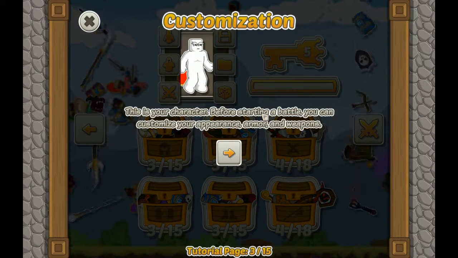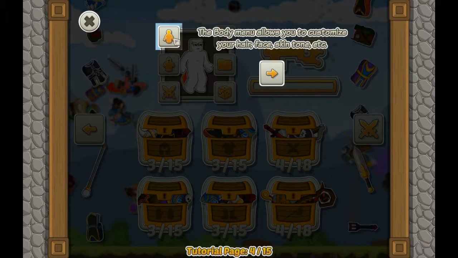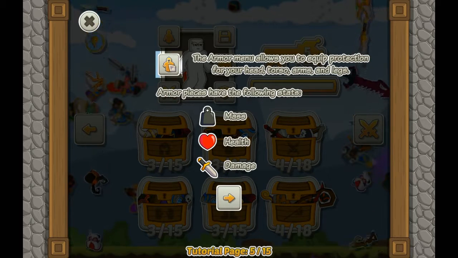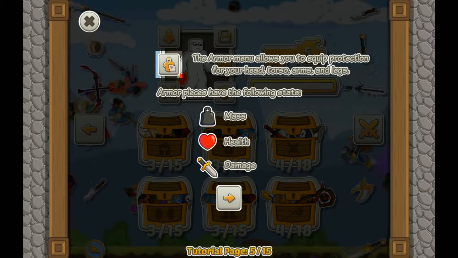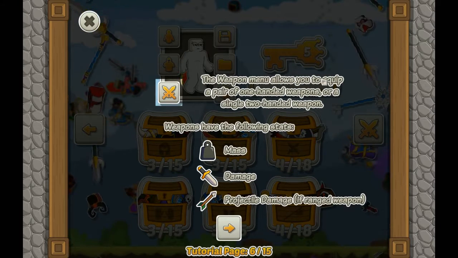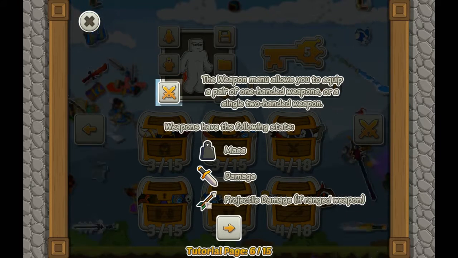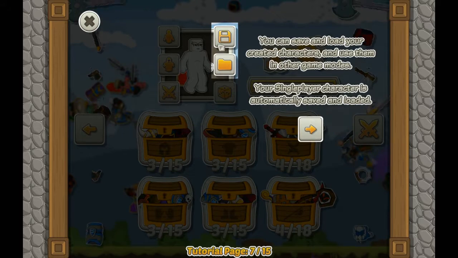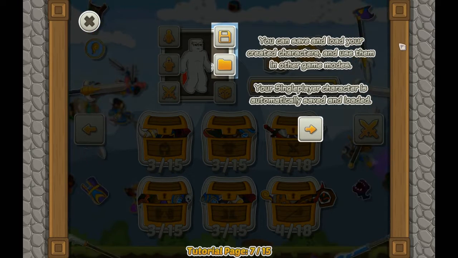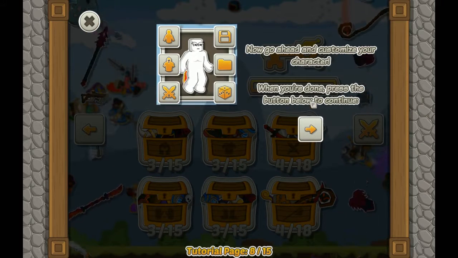Customization. This is your character. Before starting the battle, you can customize your appearance, armor, and weapons. The body menu allows you to customize your hair, face, skin tone, etc. The armor menu allows you to equip protection for your head, torso, arms, and legs. Armor pieces have the following stats: mass, health, damage. The weapon menu allows you to equip a pair of one-handed weapons or a single two-handed weapon. Weapons have the following stats: mass, damage, projectile damage if ranged weapon. You can save and load your created characters and use them in other game modes. Your single player character is automatically saved and loaded. Now go ahead and customize your character. When you're done, press the button below to continue.